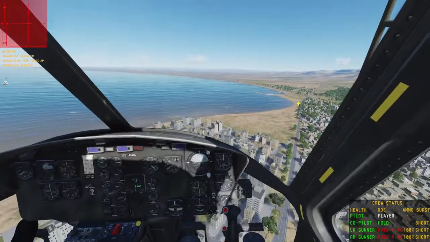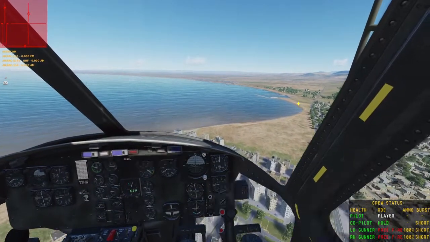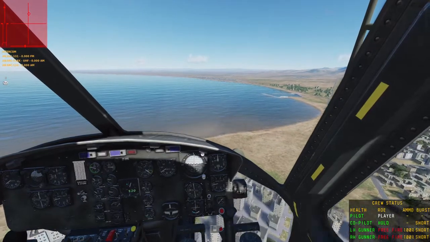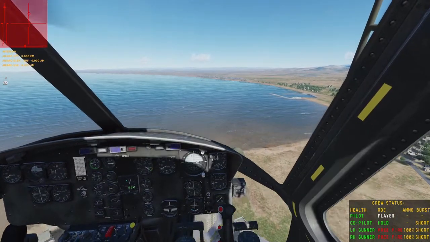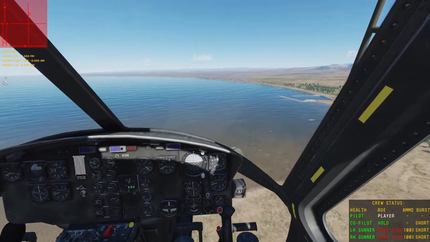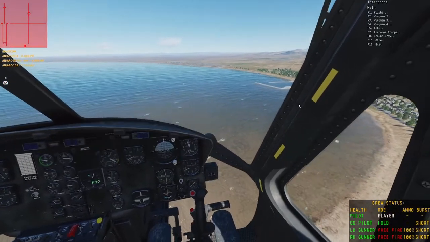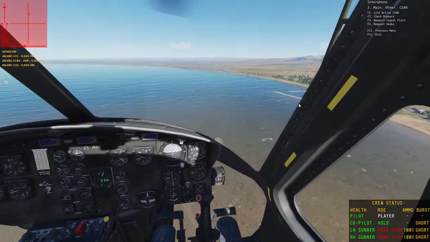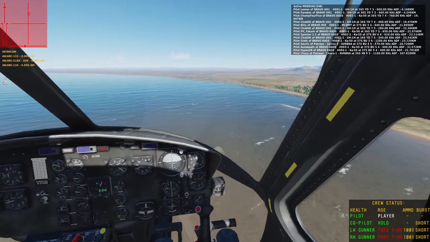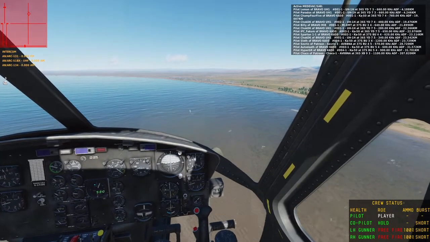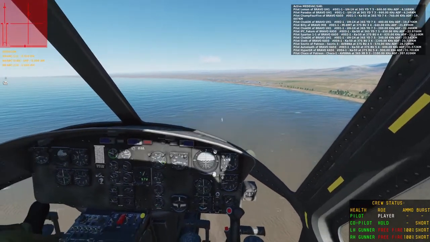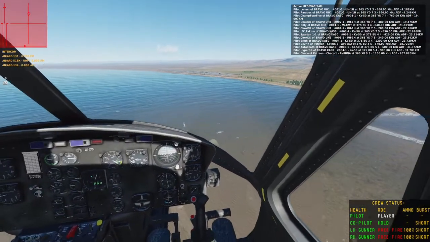All right, and we're back in our Huey here on a CSAR mission, which is Combat Search and Rescue. And we're nearing our downed pilot, which I figured out we have two of them. So it's 2 for 1 today. So if we go back, list active CSAR, you'll see the top two are 4.1 and 4.2 clicks away. So we're definitely within range.